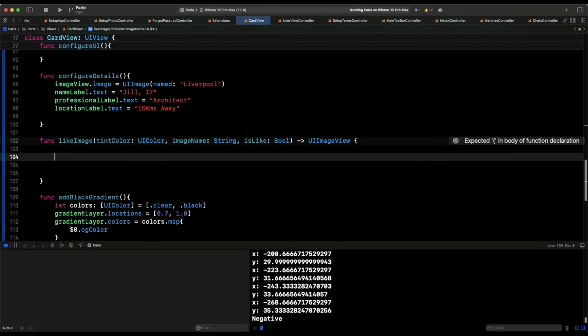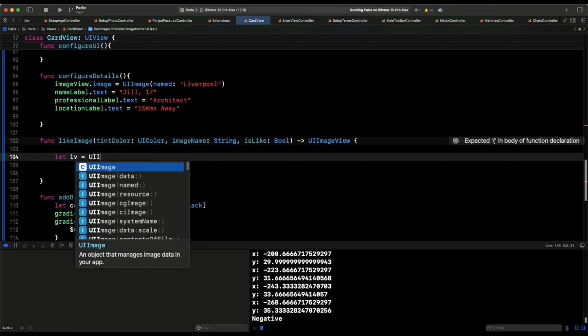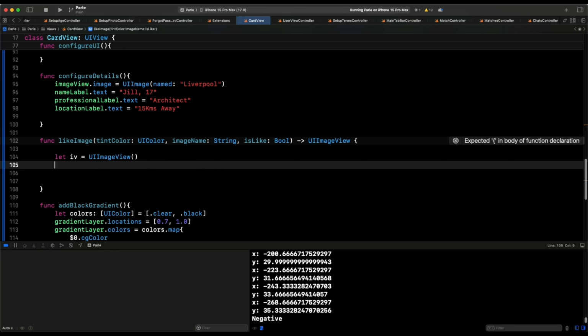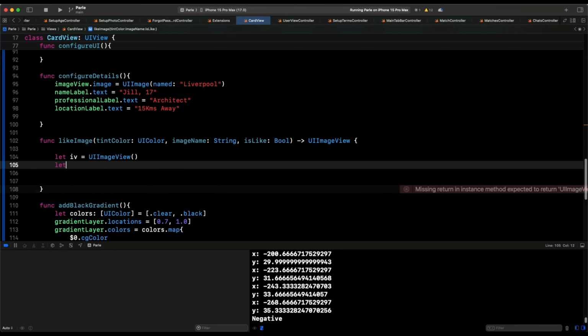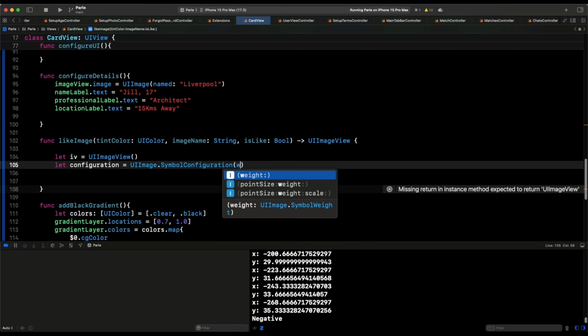And we say let IV is going to be... come here, say let configuration. What's the configuration going to be? It's going to be UI image dot symbol configuration, and the weight is going to be as heavy as possible, right?